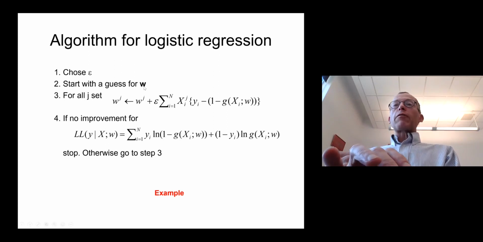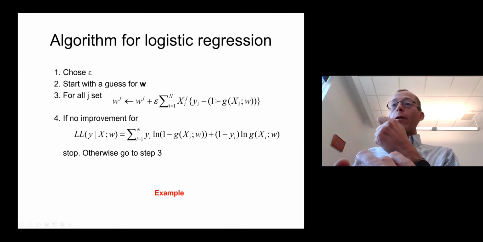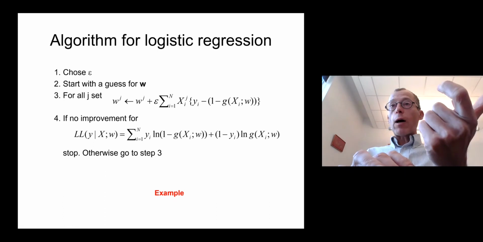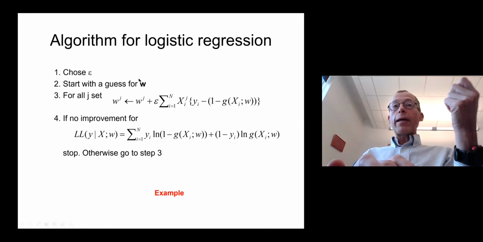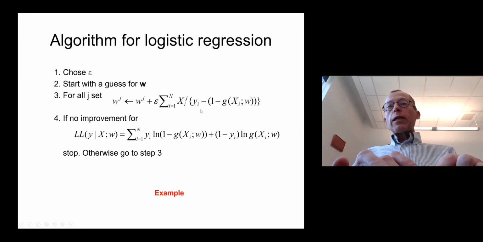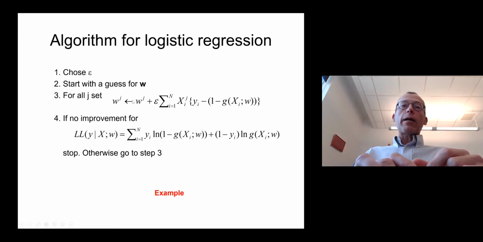First, we compute the derivative. Once we have W, we can compute this function, right? This is a function of W, the derivative. Y and Xi are given to us. The only thing that is missing is W. We guess W, so we can use it. So now we computed this. Once we compute this, we can see if it's positive or negative, or we actually have the value. We multiply it by epsilon, and we increase J.